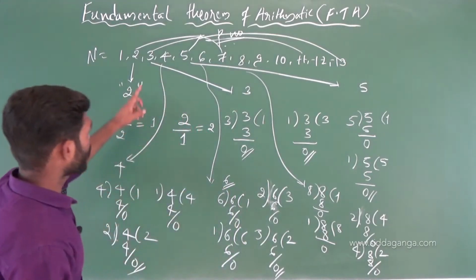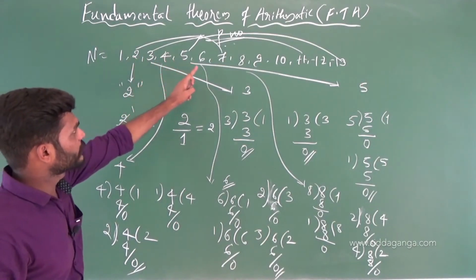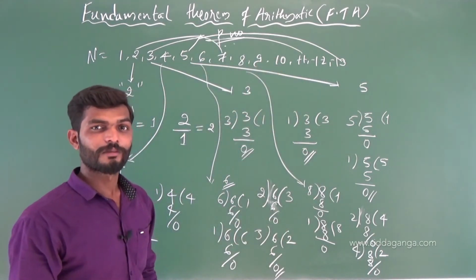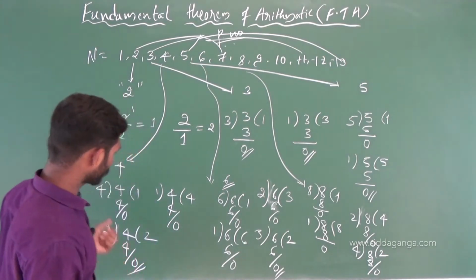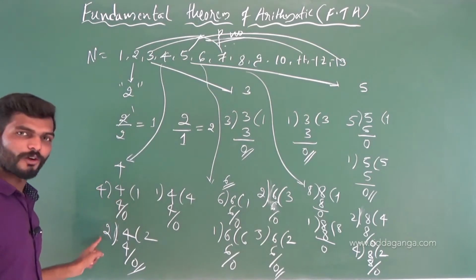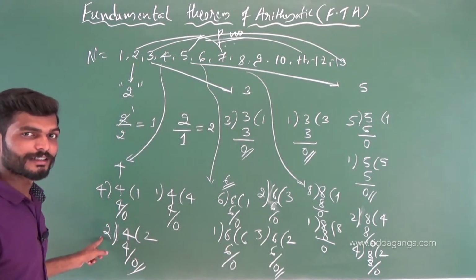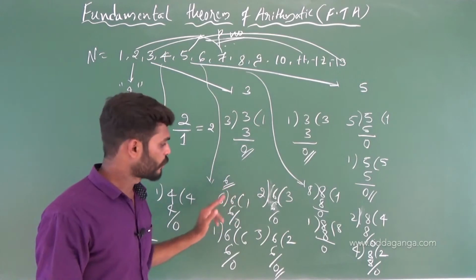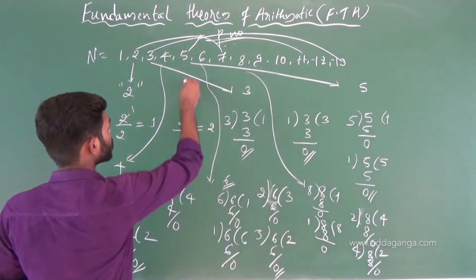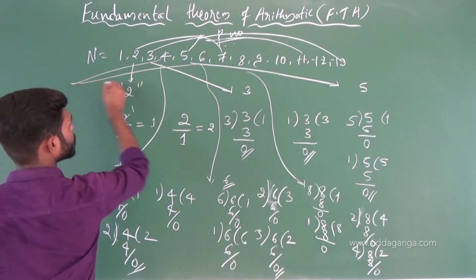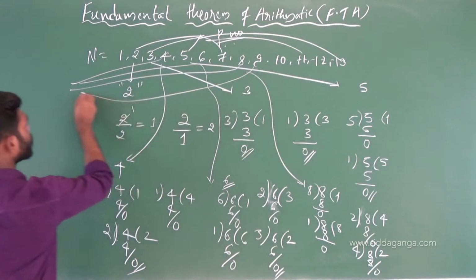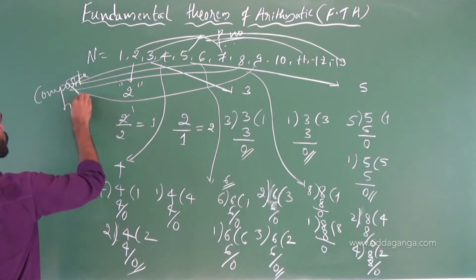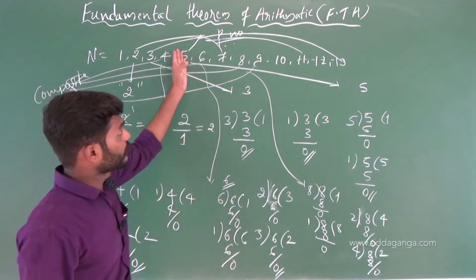Whereas numbers like 4, 6, 8, 9, 10, 12, they can have divisors more than 1 and itself. Right? Therefore, you see 4 has divisors 1 and 4 along with 2. It has 3 divisors. 6 has 4 divisors: 1 and 6, and except 1 and 6, 2 and 3 can also divide 6. Therefore, I call these numbers, that is 4, 6, 8, 9, composite numbers. What are those? Composite numbers. What are these? Prime numbers.